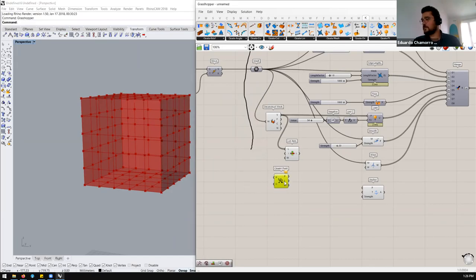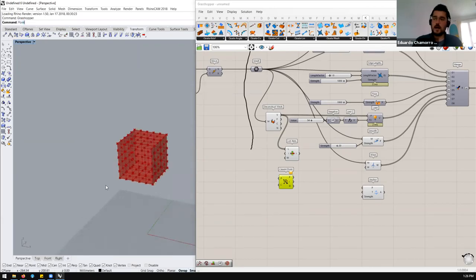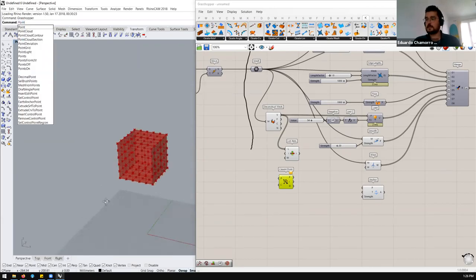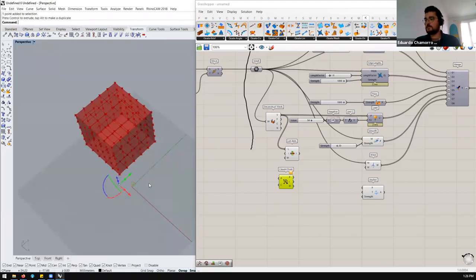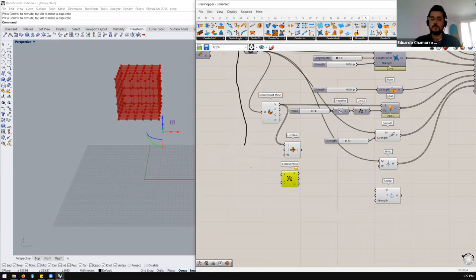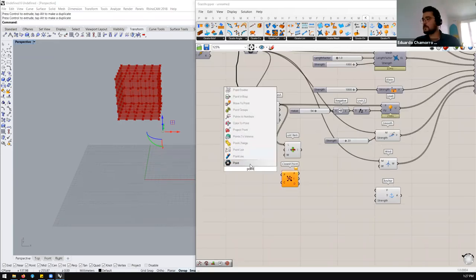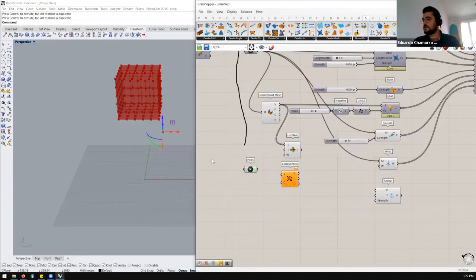Closest Point. And I'm going to find a point. I'm going to make a point in Grasshopper, in Rhino, and I'm going to move it, for example, in the space so I can easily find it. And I'm pretty sure that I'm going to find it. So I have to make the reference of my point. Set one point, yes. This is the point that I want to look for the closest point.